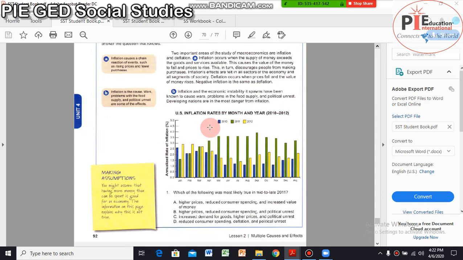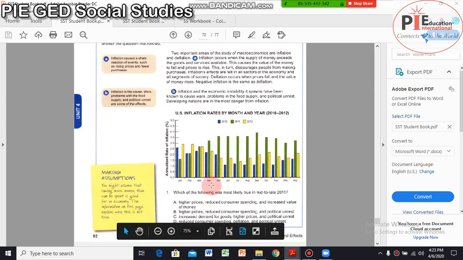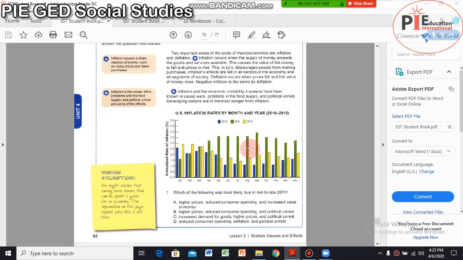Now, please look at this. Vertical is basically the rate of inflation, the realized rate of inflation for every year. And there are three colored bars: blue, green, and yellow. Blue is for 2010, green is for 2011, and yellow is for 2012. So we have got 3 years. And it's got every month over here, January, February, March, I mean, there are 12 months. So all 12 months over here are given. And then we can see every month for January 2010, January 2011, January 2012 this way.